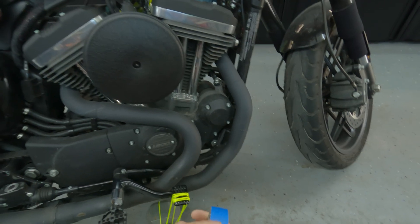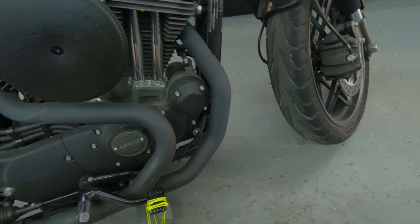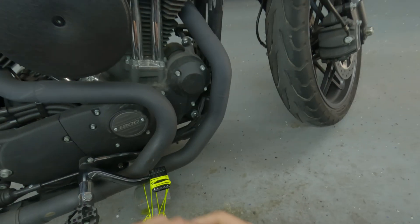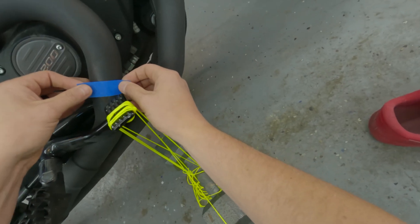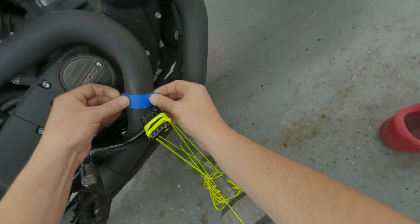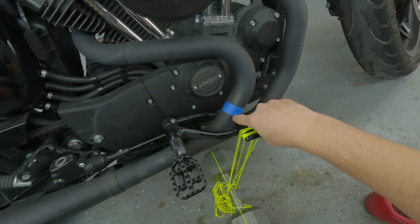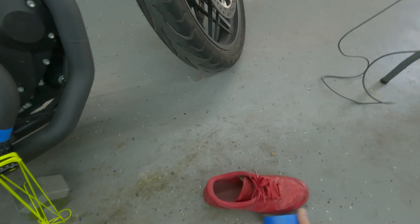I'm taking simple masking tape to create some reference markers so when I scan it, I'll know at the design stage how low or high to go with the shapes. The ideal situation is for the heat shield to go right around here — maybe a little bit lower, but not that bad.